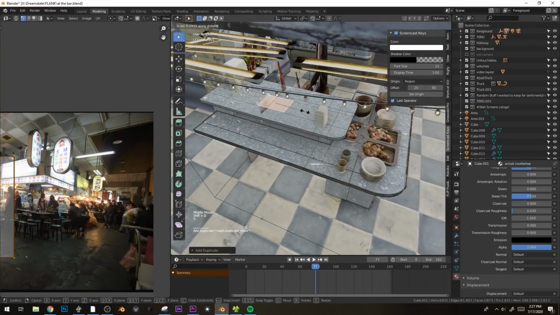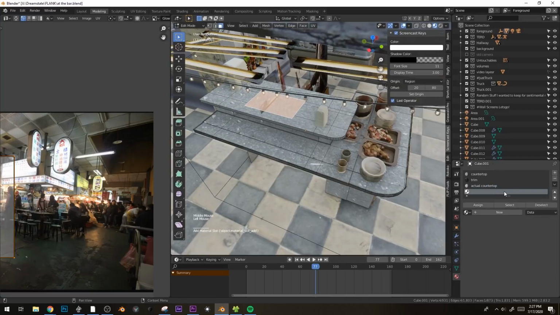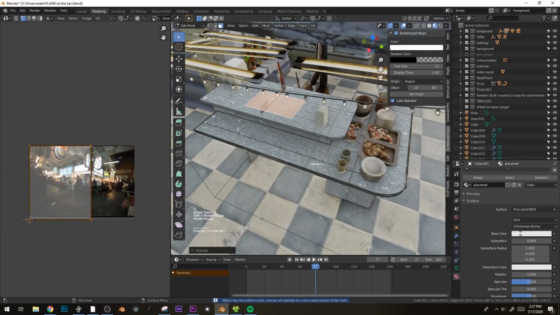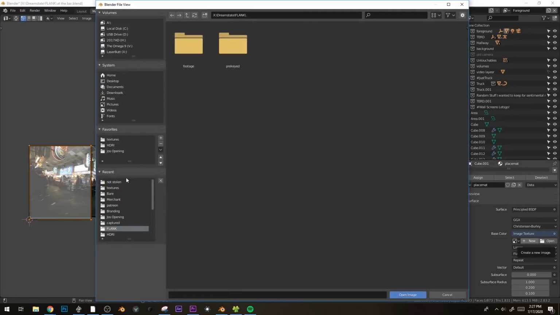So if I can do this and make it placemat, unwrap, and let's see if we can find anything that looks like it could just be a placemat.